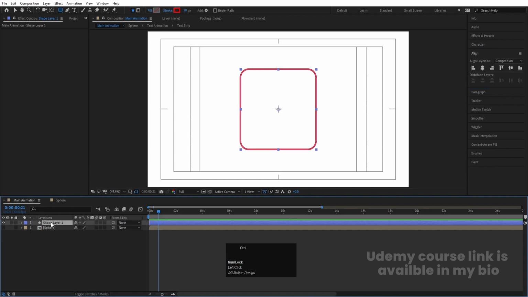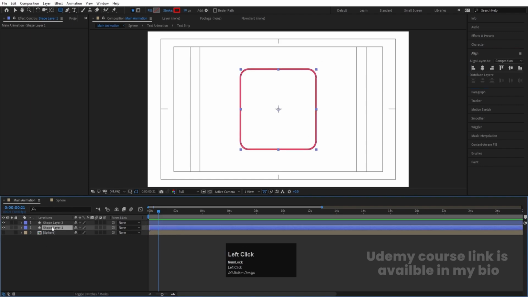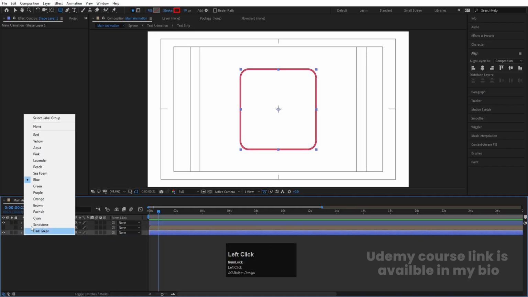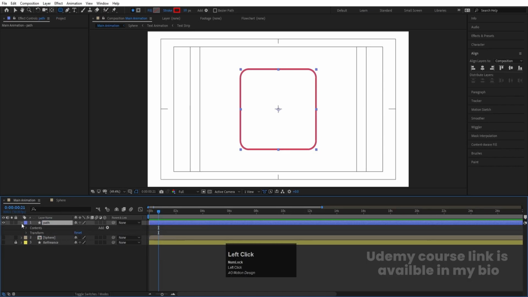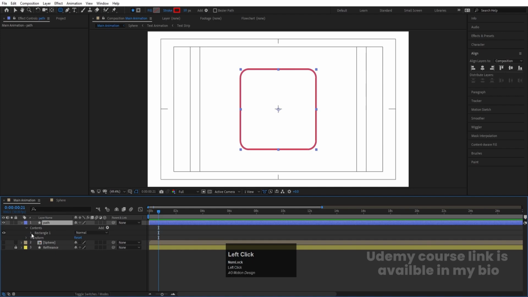Then select this, press Ctrl Alt Home, go to the align tab, align it horizontally and then align it vertically. Now let's select this and hit Ctrl D and select this second layer, bring this downwards and change the color of this one to yellow and hit enter, and let's call it reference. Okay, we can use this later. Just for the reference we have this layer, and let's hide it and lock this. Now this is going to be my path layer, so hit enter and let's call it path.